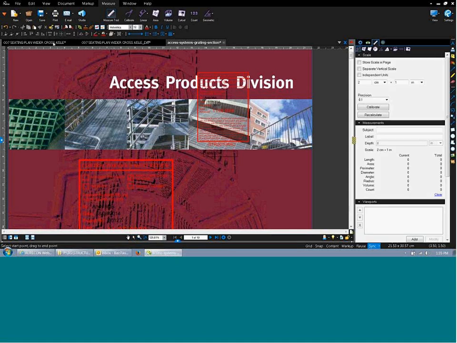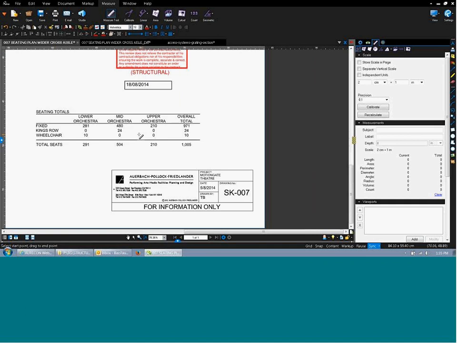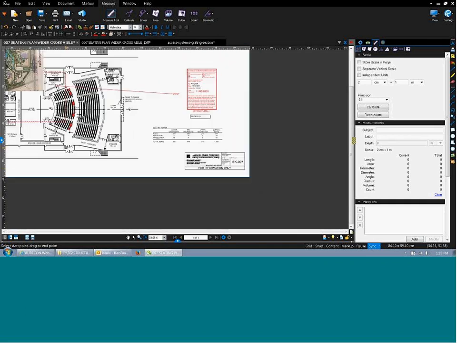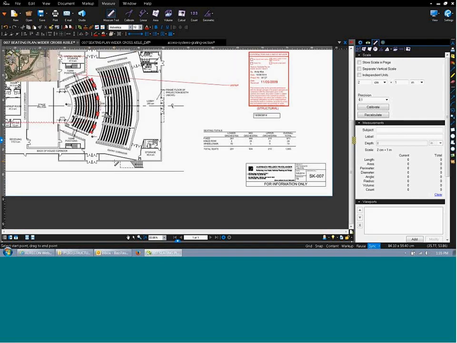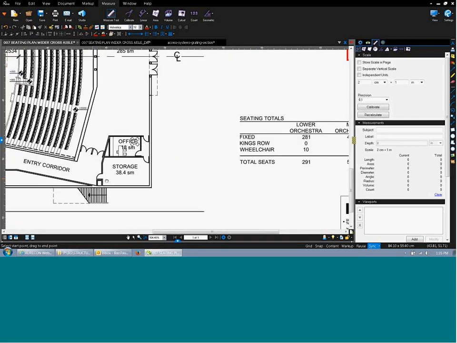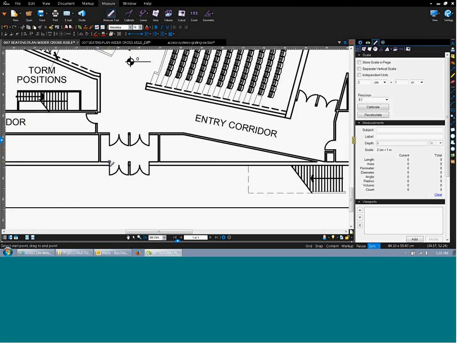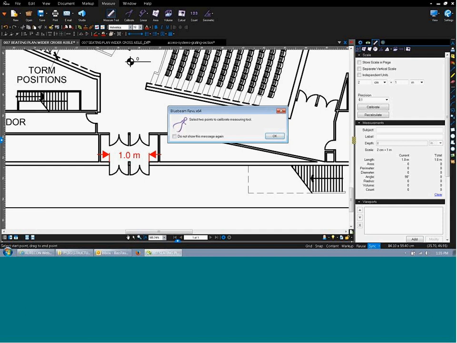Measure tool, which is pretty useful for us. You have to know a certain point first. So let's say I knew this door says 1 meter, but actually that's 2.4. I can calibrate, and it says 2 points to calibrate.